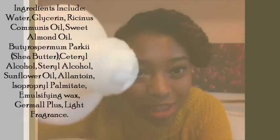It looks like this. It's a moisturizer and a leave-in, so it's really thick, okay? It's really thick, and it's so creamy, and it smells amazing. Oh my god. It smells like candy, guys. It smells like tropical Skittles. You know, like Skittles that come in the orange packet. Oh my god, it smells really good.